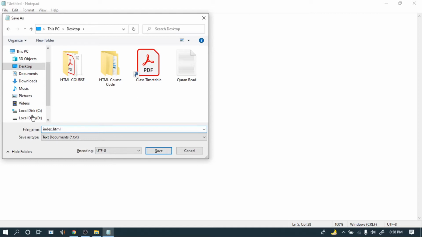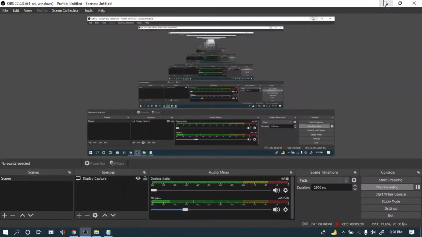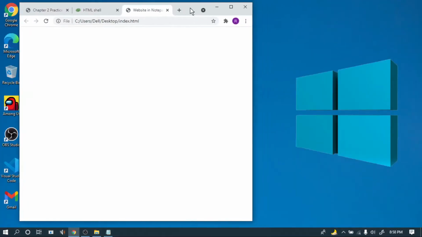Remember, when you're making a website using Notepad, write the name you want, and then .html and click save. Okay, now if we go to our desktop, let's press enter, and look at this, we are making a website using Notepad.